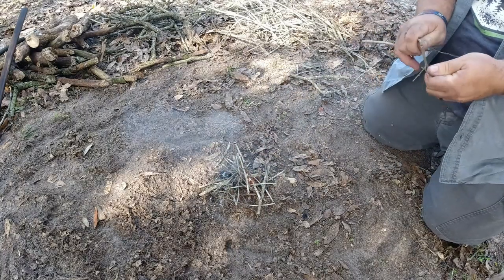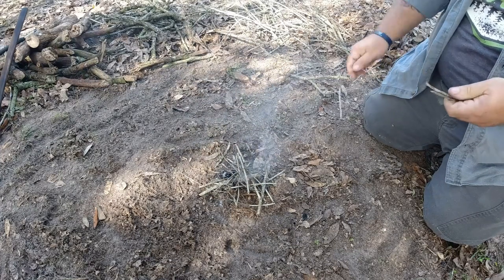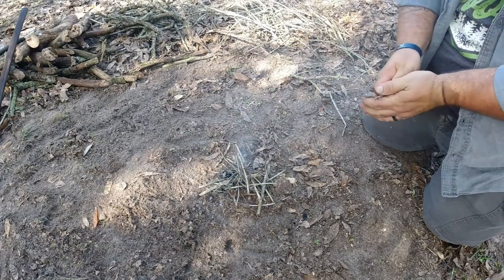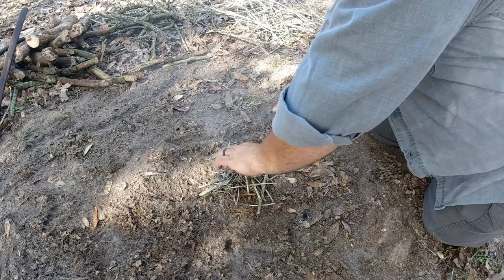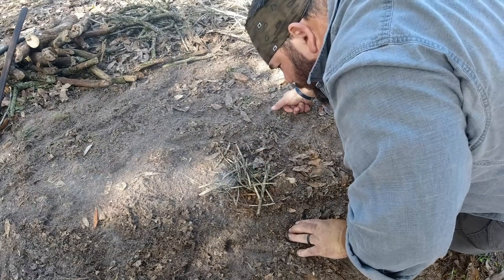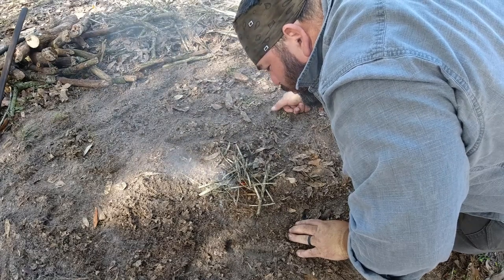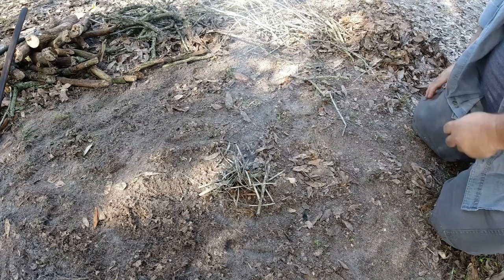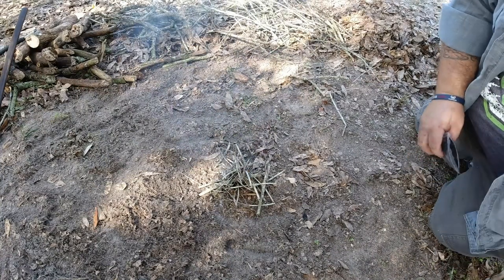I'm just gonna go real slow. Slowly let that thing build up. Give it a bunch of tiny stuff to start with. Just gotta let it grow now.